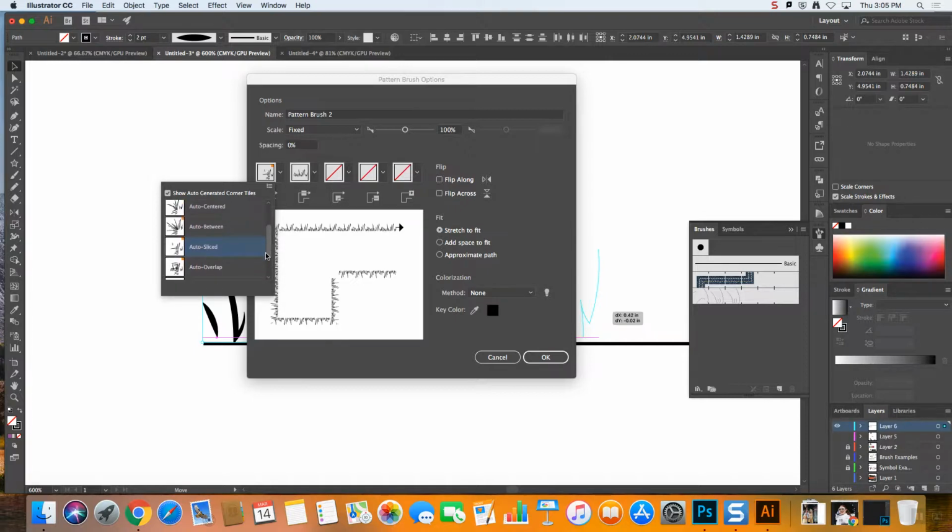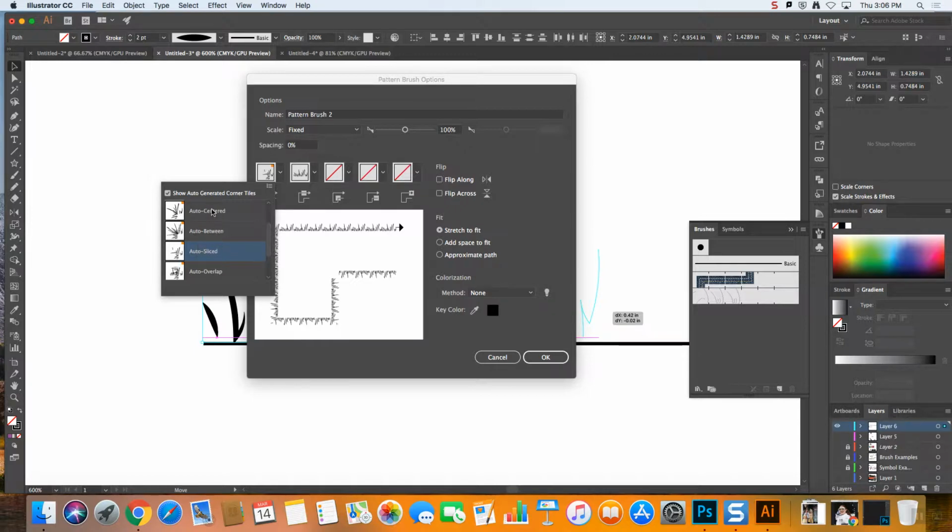a few options to choose from here, which is better than CS6, which used to not do this at all. It couldn't do this. You had to make your own corner tiles, which you might have to do for certain situations. You and I, we had this intense packet last year or the year before where we had to make all of these things, but that was written for CS6. It's almost unnecessary for a lot of brushes.